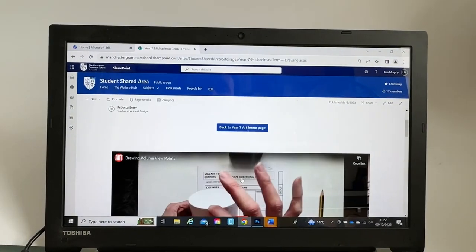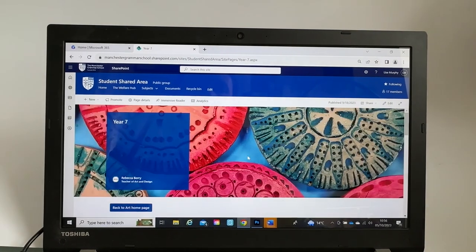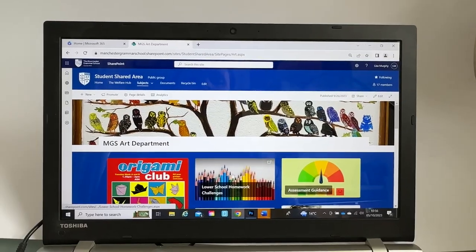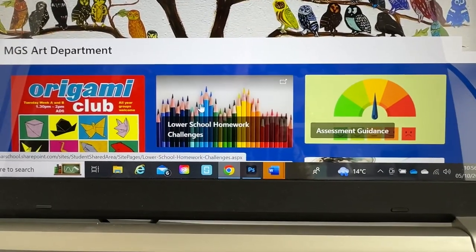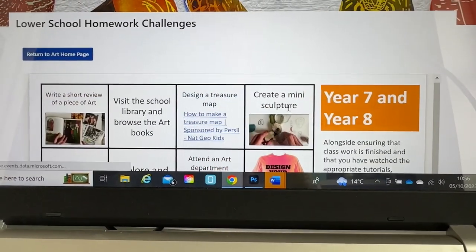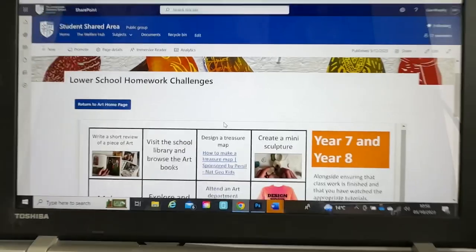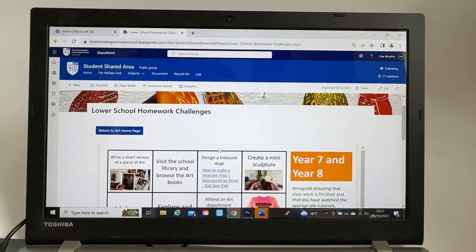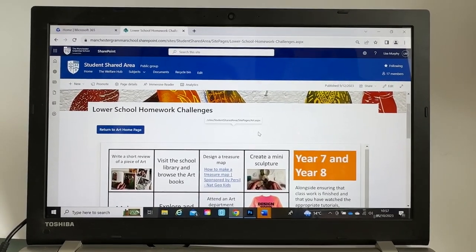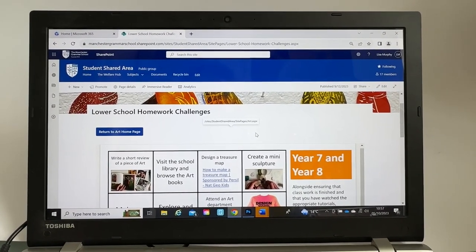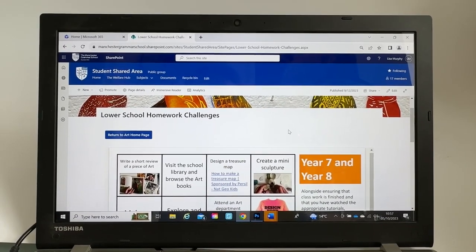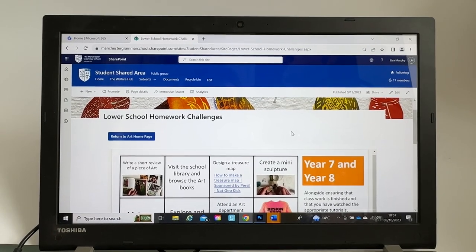Now, when you get to the top of this page, if I go back to the Year 7 homepage, back to the art page, I might come down to the lower school challenges for homework. Now, the first thing we want you to do for homework is to complete your classwork. So that means you might pop in at a lunchtime and do a bit of your worksheet. I do not want you to get a worksheet and take it home and spend hours doing it. I want you to come and do it when we're around so we can check in with you and make sure you understand the theory and are applying it accurately.